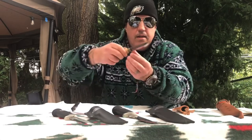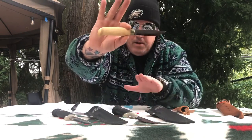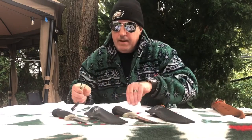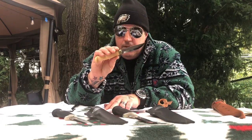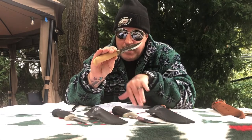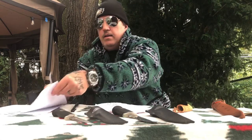Yeah, this is definitely my smallest and my oldest. It's going to make an excellent sidekick to the big boy. 7 3/4 inch overall, with a 3 1/2 inch blade, high carbon steel, leather sheath, birchwood handle. This is a must.